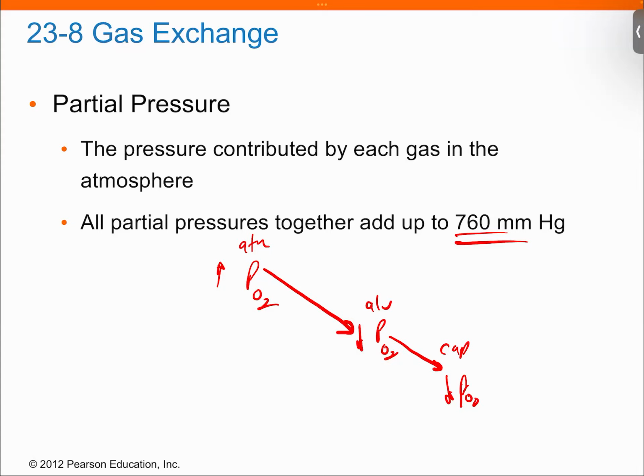We want CO2 to be doing the opposite. We want CO2 to be really high in the capillaries, which it is because you picked up the trash, and so you're heavy laden with trash. You want it to be a little bit lower in the alveolus so that it basically goes from high to low, and you want it to be lowest of all in the atmosphere so that it can continue to move through to the outside, right? And so that's basically what you want to set up. This is the reason why it's not just the pressure, it's the partial pressure that you want to look at.